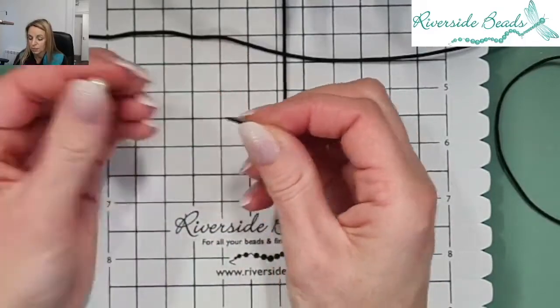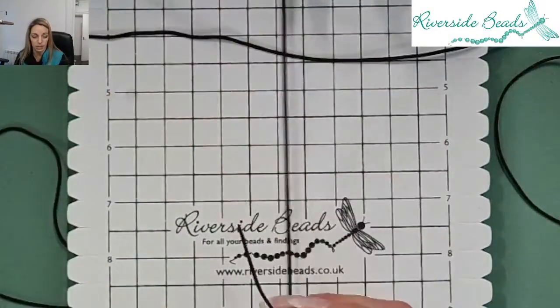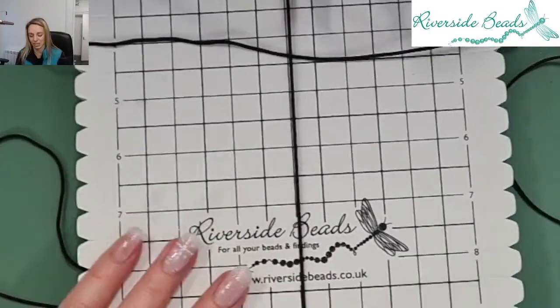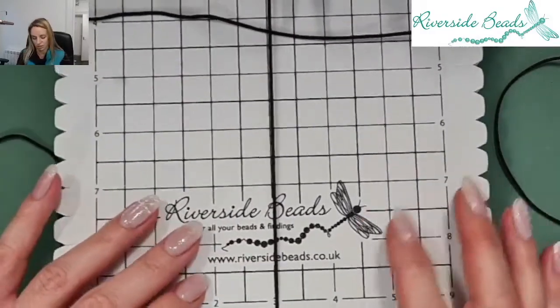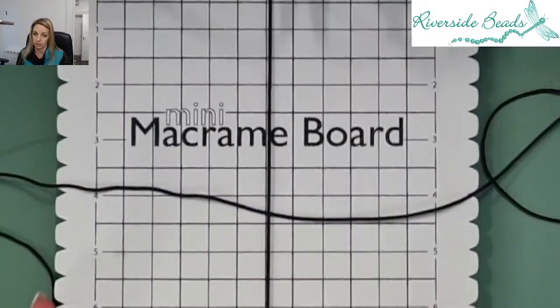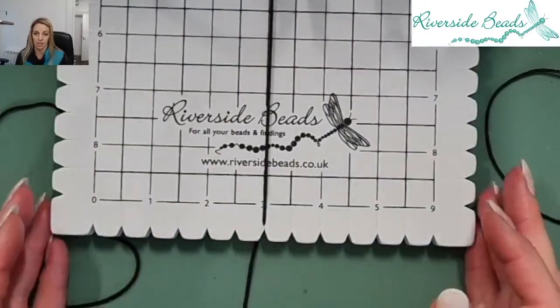It's not far off, but if not, what you can do is change your lazy cord, which is this cord in the centre, for a thinner one. And often with our kits, we'll just put you a couple of meters of that in, just in case you have any sort of issues getting it onto certain beads. What you do is you prepare that, fasten that down onto your board there, so your lazy cord goes down and fastens to either end of the board.